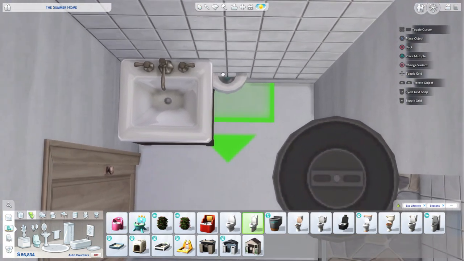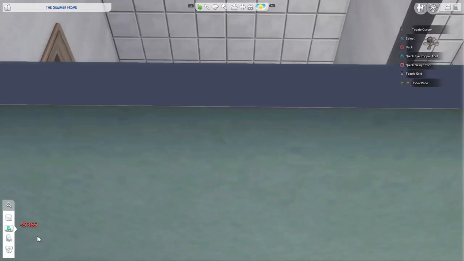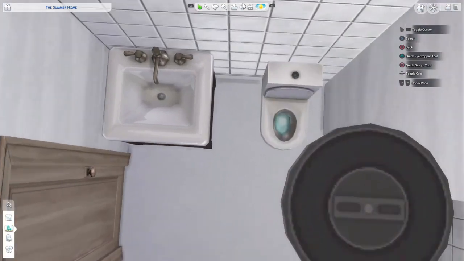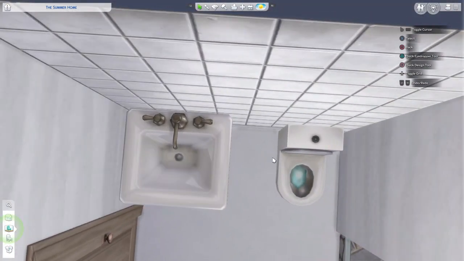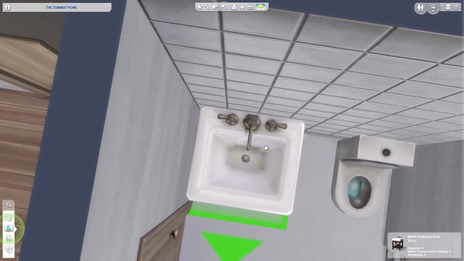I always use this toilet, to be fair. Always. I'm just good with that. I don't think the colour changes anything else. I think it's just the button. The flush. Even though the Sims still pull a flush instead of pressing the button on this toilet, but we can't have them all.